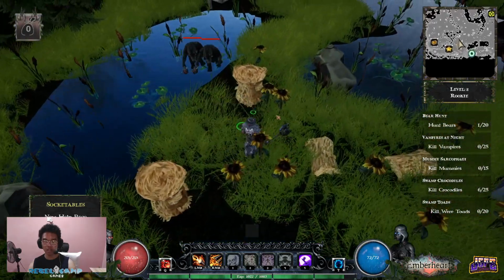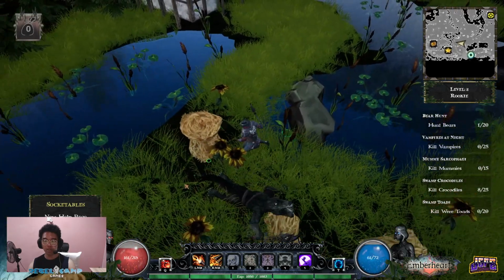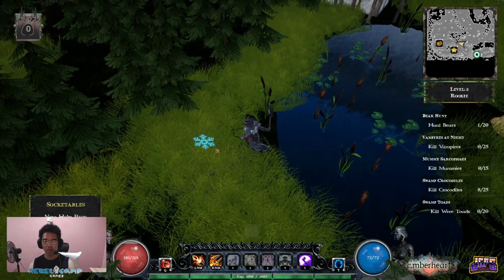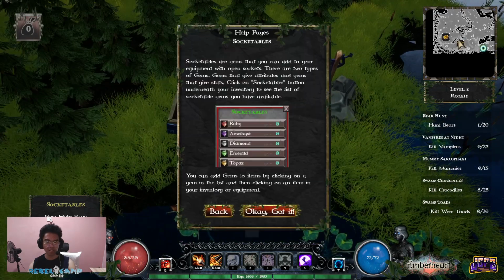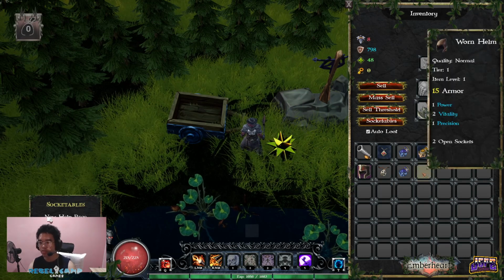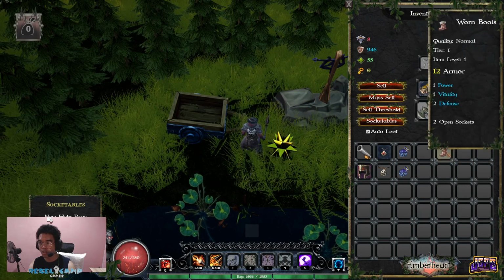Golden chest right here. Pakilabas po ng bullets. Itong icon na to. What's this? Vista discovered. What's a vista? Oy, ang dami ko nakuha. Hello. 15 armor. 20 armor. Okay, sige. Lagay natin.